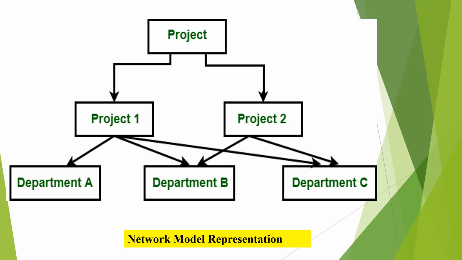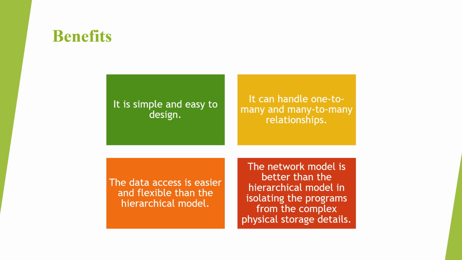So here department B is working on project 1 as well as project 2, meaning the B department node has more than one parent, so that particular figure is known as a graph. Whenever we want to represent such type of data in a graph-like structure, it is known as network model data.